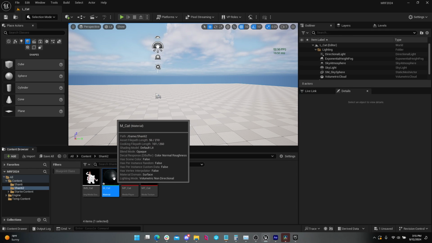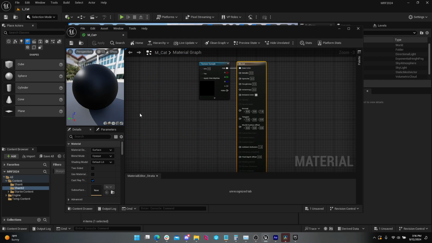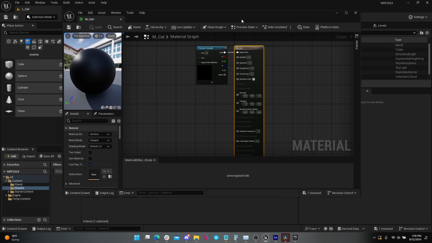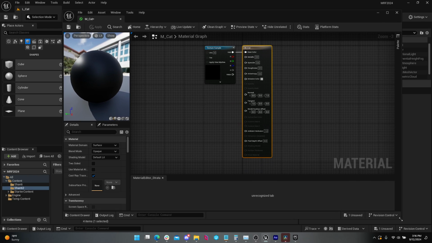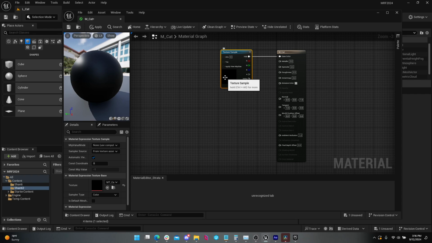So now I can open up this material. I'll double click it. This is a preview of the material. If you've ever used a 3D software before, this should be fairly familiar. If you've ever made materials in Blender, there's node graphs, right? Unreal uses a node graph to make materials as well. It's not something that we're going to spend a ton of time with. Most of our materials in this class will be already made. This is the one instance where that is not the case, but it's an incredibly simple material.